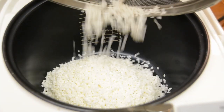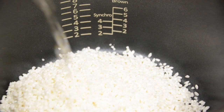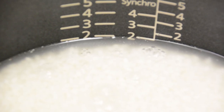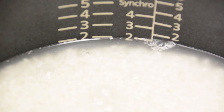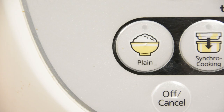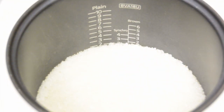Put the soaked rice in the rice cooker and pour in the measured water, or just pour water to slightly below the line for 2 cups of rice. As I said earlier, the measuring cup for rice in the rice cooker is different from the measuring cup in America, so please do not get them confused. Next, add in the measured sugar and salt and close the lid of the rice cooker. Turn it on. When the rice has finished cooking, open the lid — it looks so tasty already.